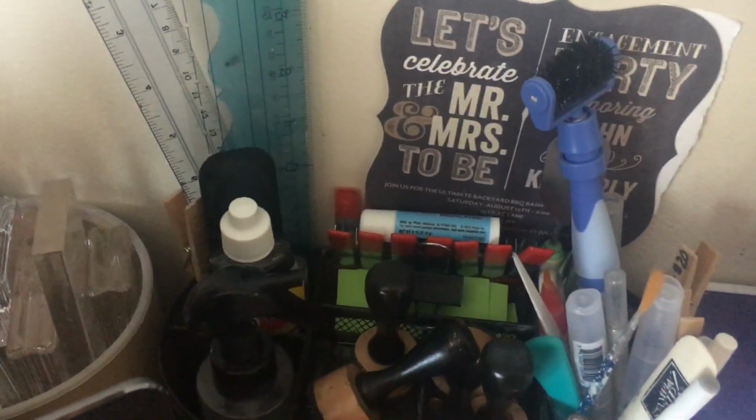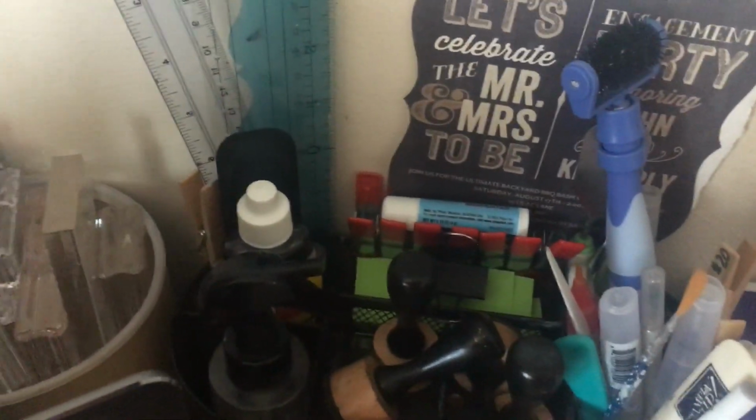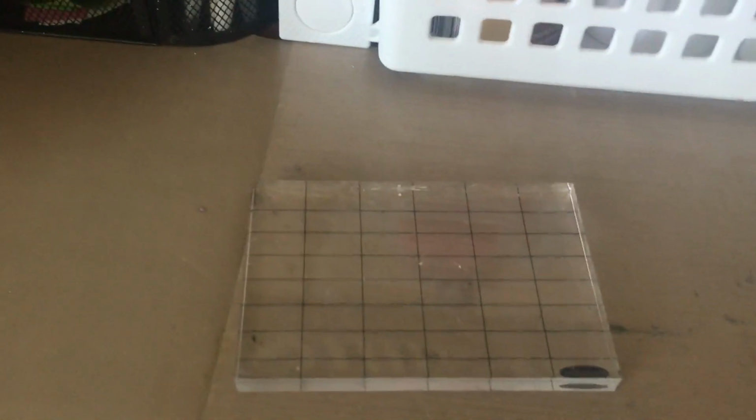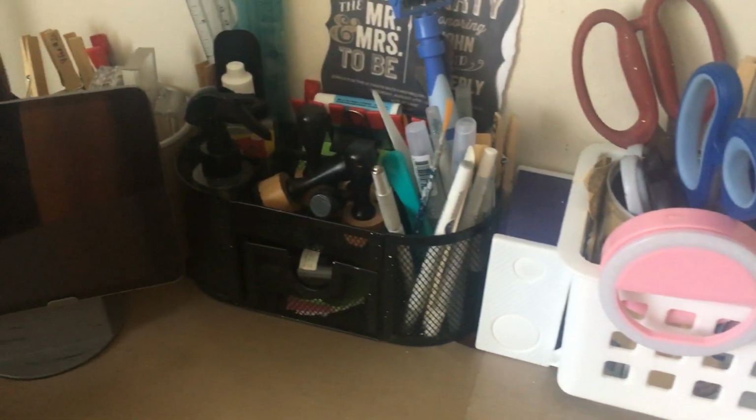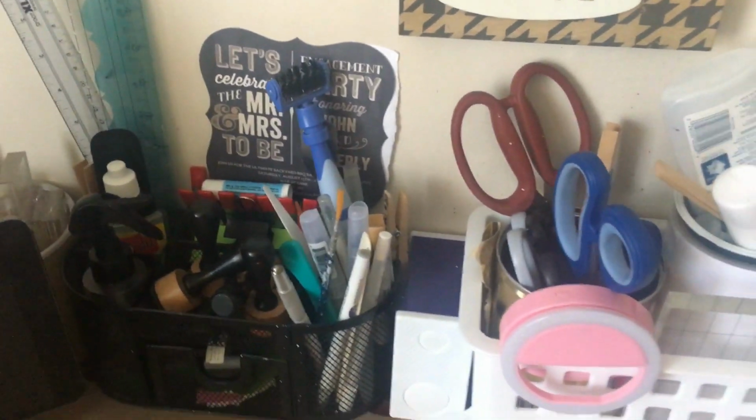Because again, where do I want to reach for it? These used to be up on my shelf, and I was forever trying. I even put the one I use the most right here because I use it to weigh down stuff. If I make or glue something, I just put this on top of it quick while I'm getting ready for something else, and it holds it down. I was reaching for it and getting up every time I wanted to get to it, and I thought, why don't I just keep that on my desk? So just a little bit of reorganization for the stuff so I don't have to get up.